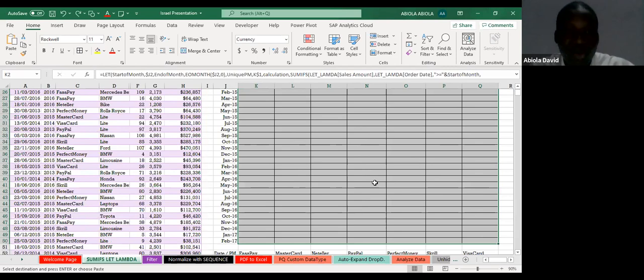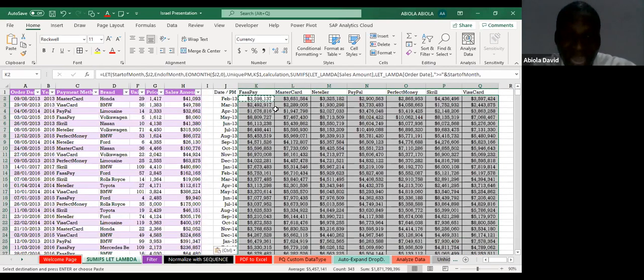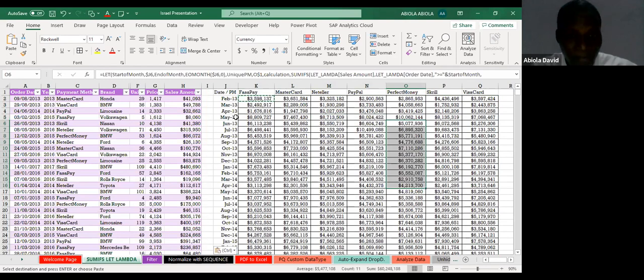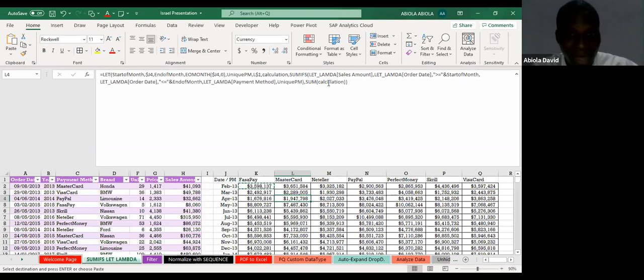So we have all the sys amount for each of the payment methods based on the specific month. For example, you can actually see from here that we have the highest sys amount or revenue in the month of July 2013 for the PayPal payment method. Now, this is essentially how we can use the new LET function. Now, you can actually see what's going on in the formula bar by pressing Ctrl-Shift-U, which expands the formula bar. And then you can actually see what you've done.